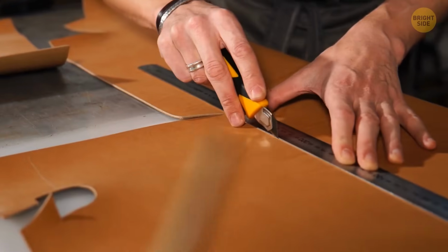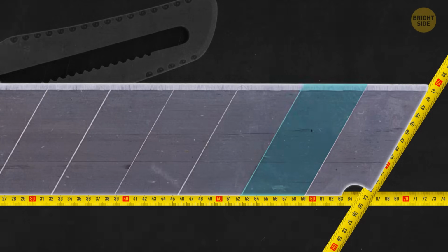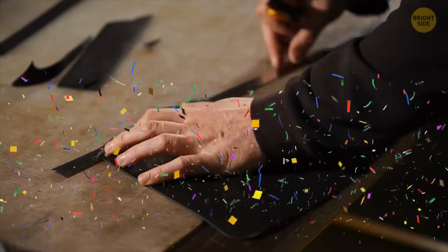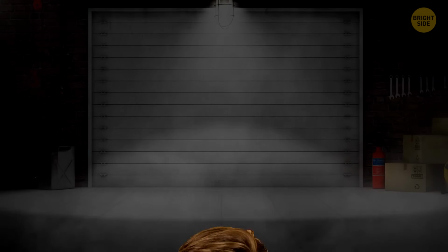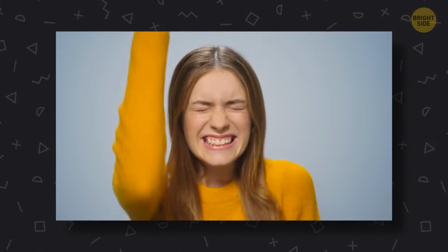The utility knife is supposed to last way longer than most people think. The knife blade is made of narrow parallel sections. When the instrument gets blunt, break off the top section with the cap you can find at the bottom. Voila! You have a brand new sharp blade again. But don't forget to put on a pair of safety gloves and goggles before doing this. Yes, it's another sharp tip from Brightside.